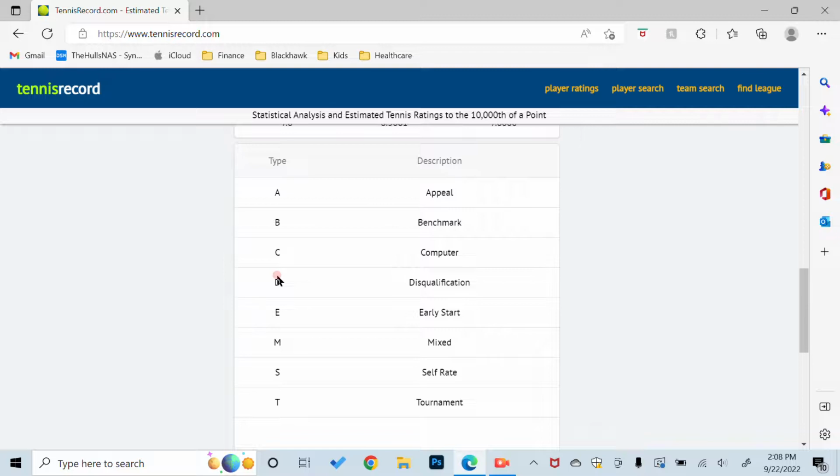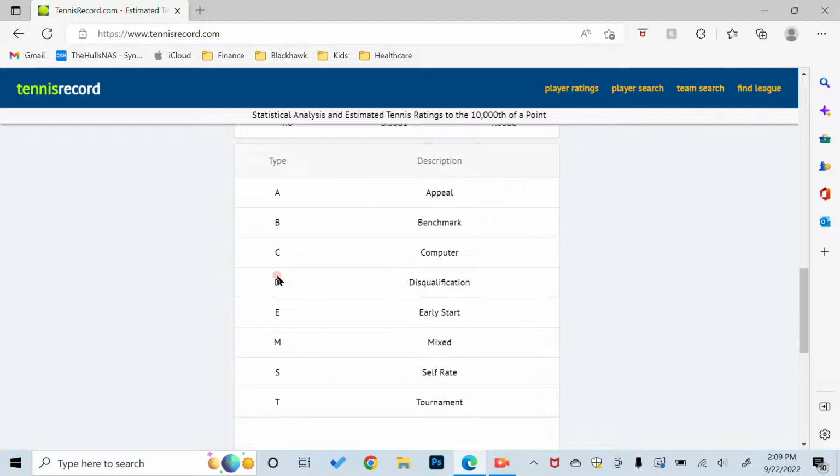And there was a grievance filed against her, meaning another captain wrote into USTA and said, I would like to make a formal complaint or a formal grievance against this player. I don't believe she's playing at her current level. She's playing far beyond it, and she should be moved up to a 3.0. She's not playing at a 2.5 level. And USTA went ahead and looked at that, looked at how she's been playing, who she's been playing against, and determined, yep, you're right. She's not playing at her level. And that's called a grievance disqualification.